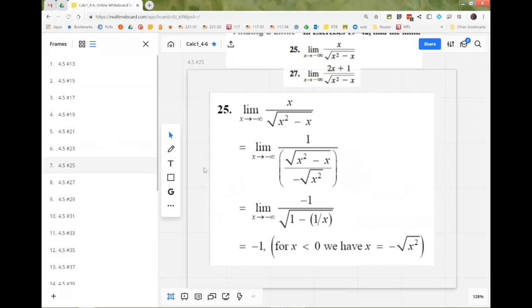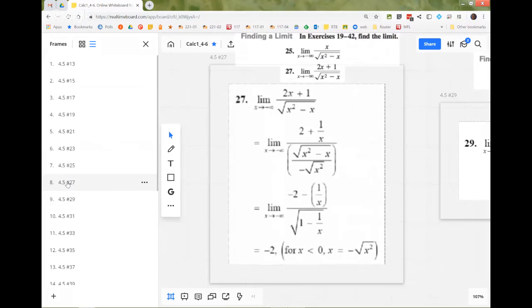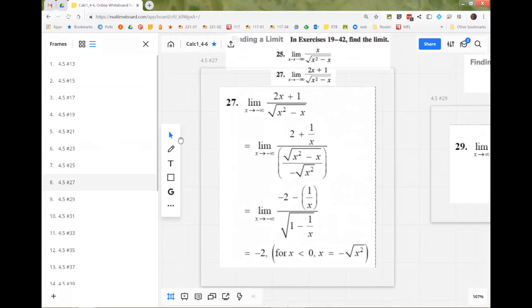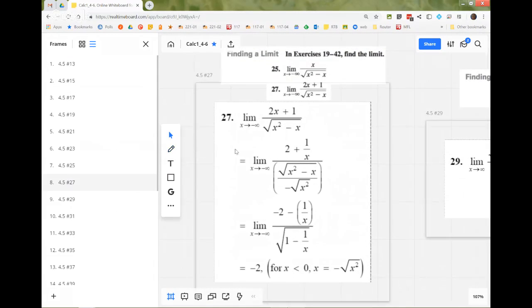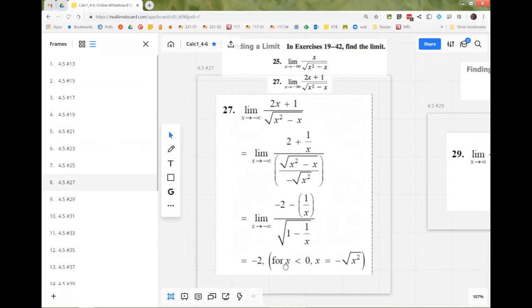Okay, let's take a look at 27. Same kind of thing. On the top, again, we have a limit as x is approaching negative infinity. So we've got a tie again. There's a first degree on the top and a first degree on the bottom. Because there's a tie, we've got to go to the coefficients. So on the top, 2 times negative infinity is negative 2, that's a negative up there. And on the bottom, we have a positive 1, and negative 2 over a positive 1 is negative 2.